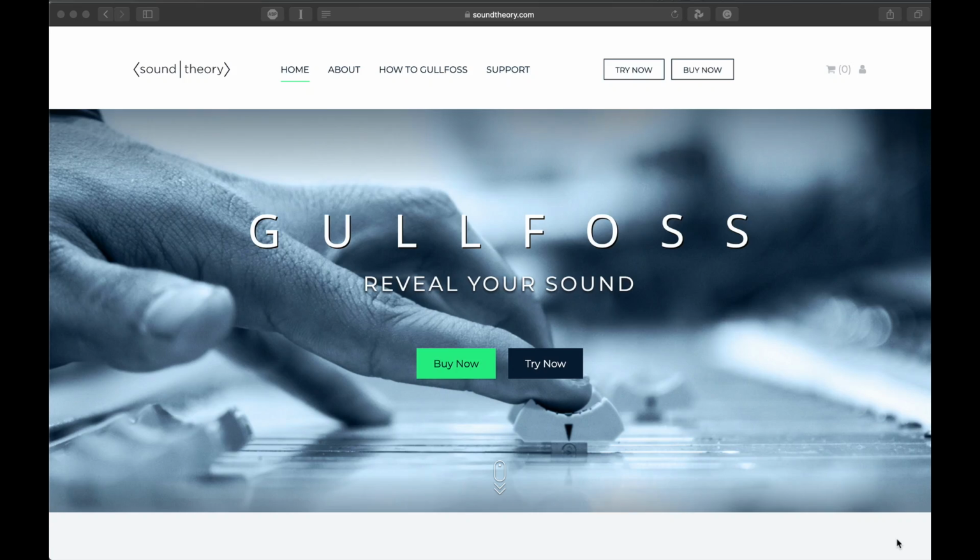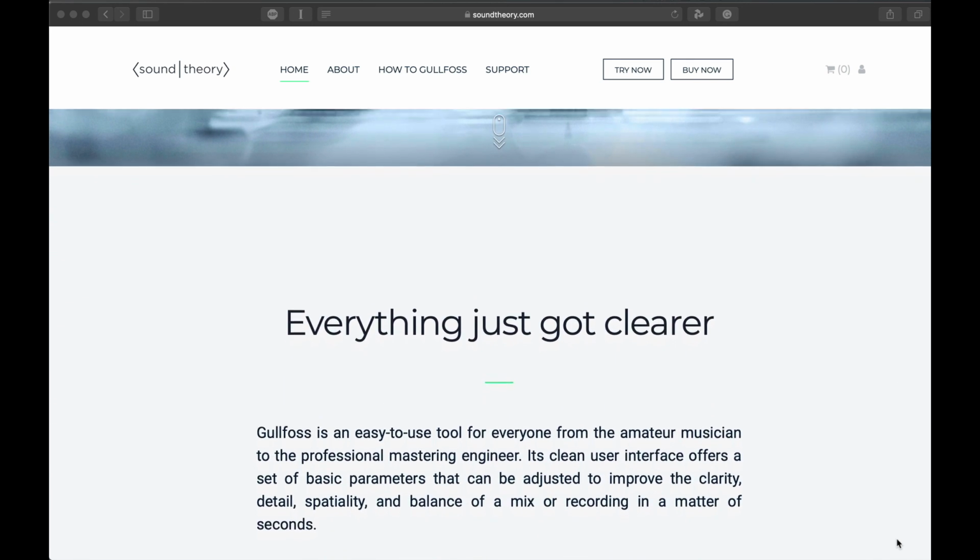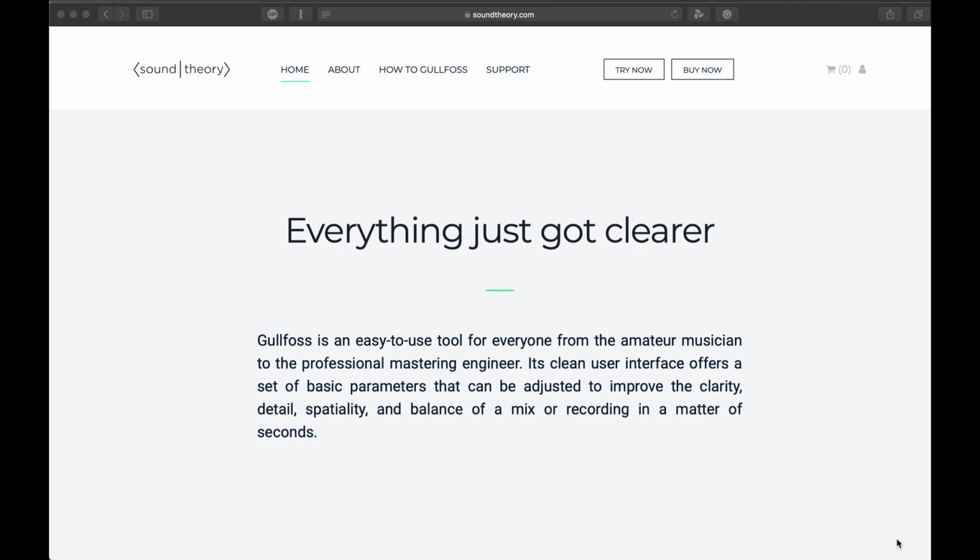Every so often there's a plugin that comes along that does something different, something genuinely unique, and when that happens I'm always curious. GULLFOSS is an intelligent EQ that uses signal analysis and real-time adjustment to improve the clarity of your audio signals. It claims to bring clarity, detail, spatiality and balance to a mix, so I was keen to give it a try and see if that was true.